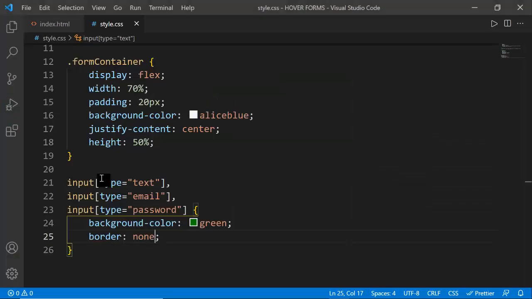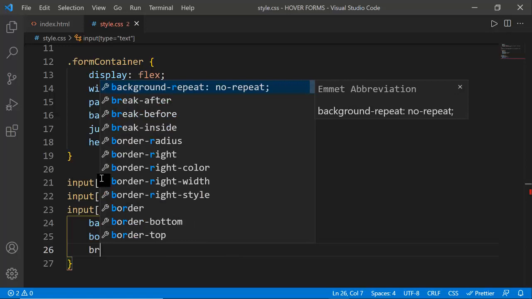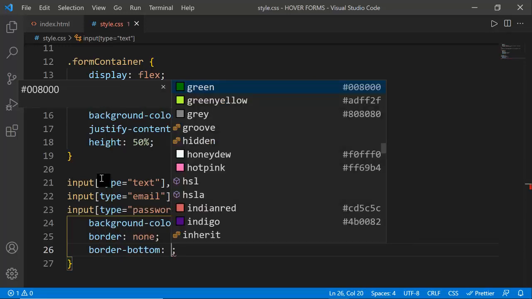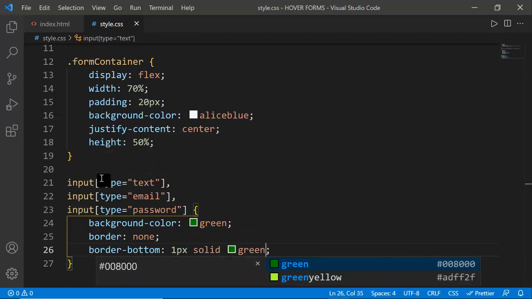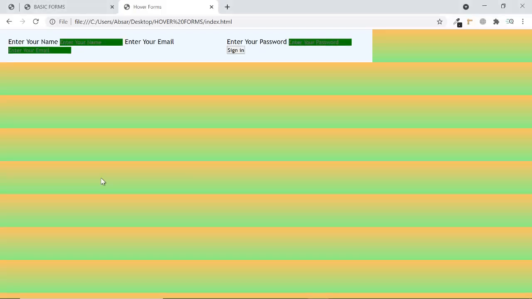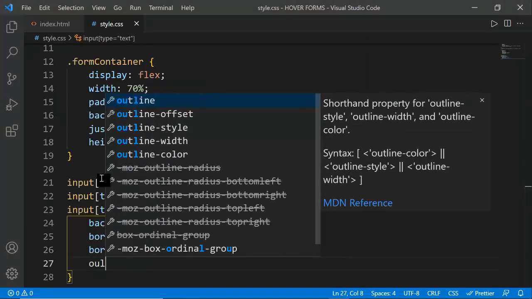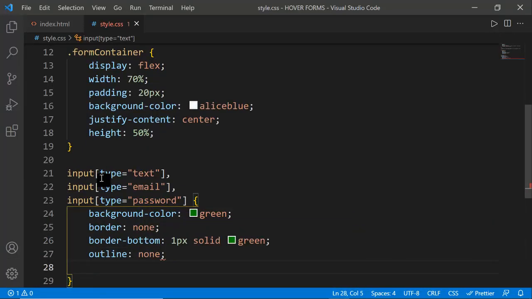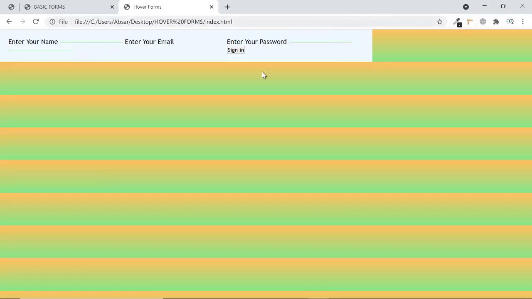Refresh, it looks like this. And then border bottom, BRB for border bottom, and set it to 1 pixel solid green, yeah, green is fine. Once you refresh, nothing is changed for now, but it will change once I give its height. So I'm going to give it a height of 0 pixels. Once you refresh, you can see the lines. Okay, and I will set it in just a second.